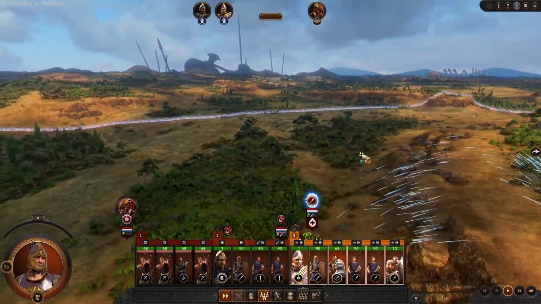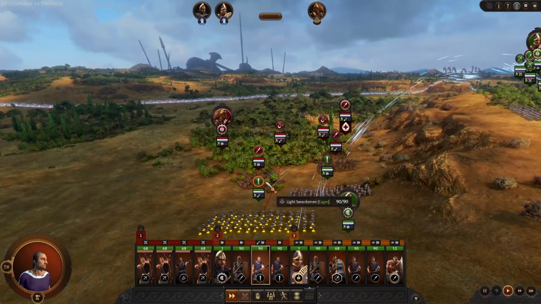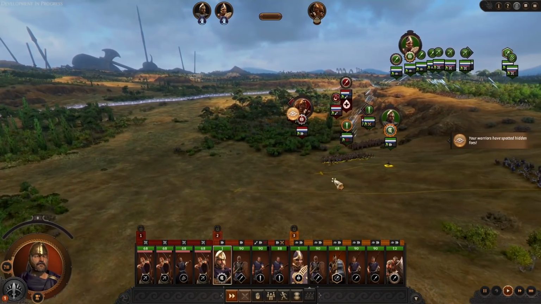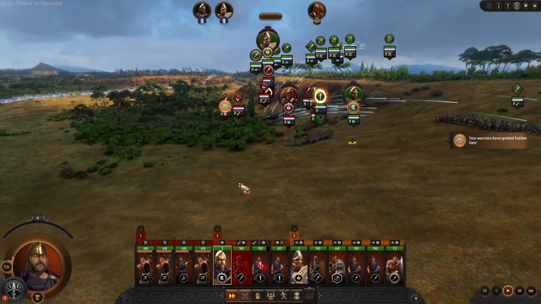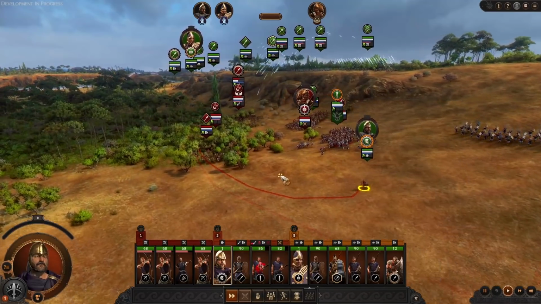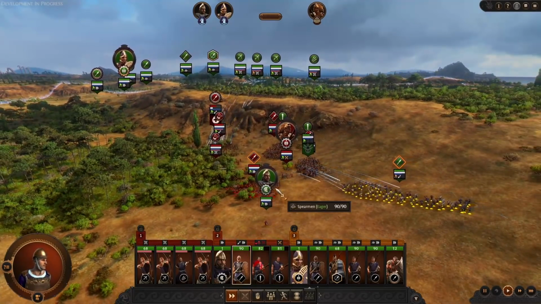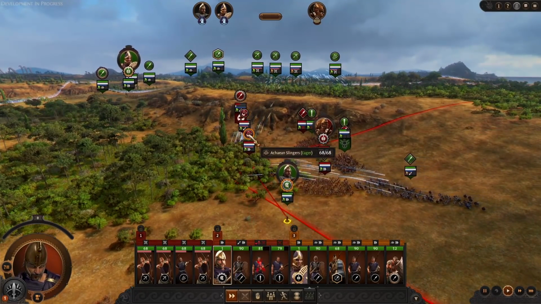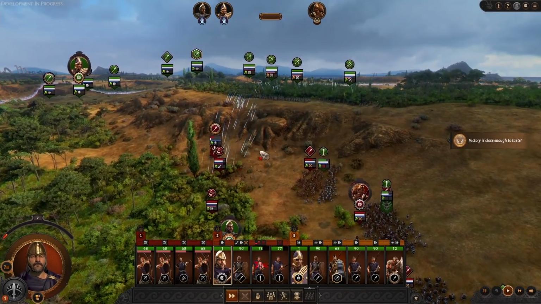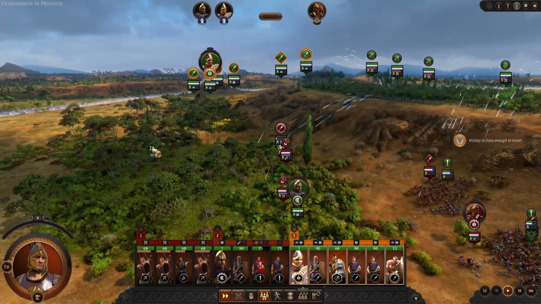Our range units are going. Alright, we don't need to crowd the front lines. I need them to loop around. They will engage them. I'll start chasing off the range units. Victory is close enough to taste. These giant spearmen are already getting completely wrecked by the enemy by our range units.